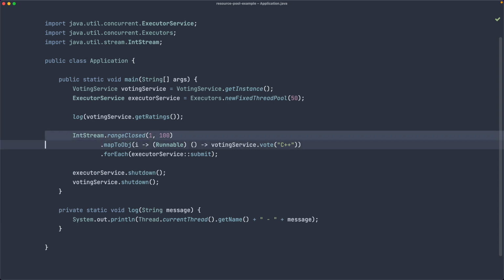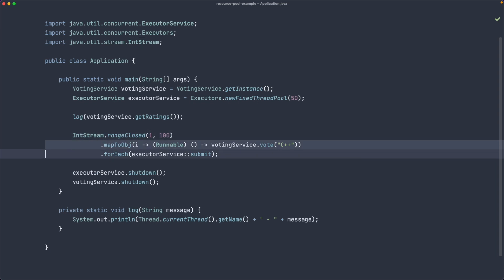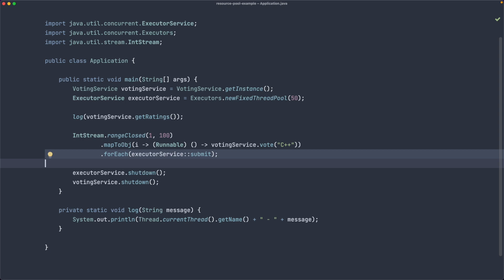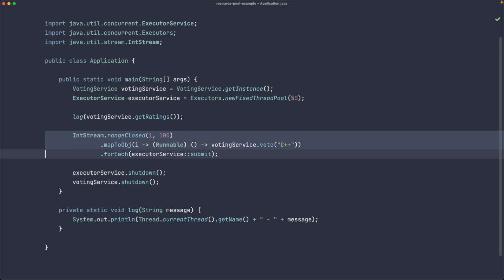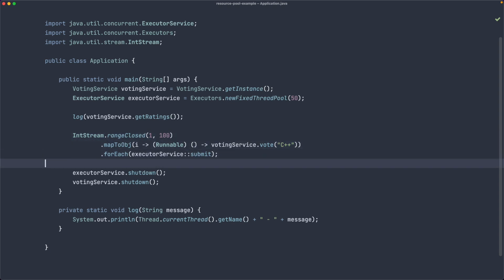So create 100 integers, map each one to a new Runnable, and then each of these Runnables, send it to submit. That's what I'm doing here. Sure, we could have used a for loop, but I wanted to show you this way because it kind of looks cool. All right, so now we have 100 people voting.